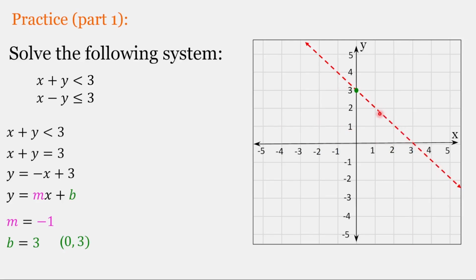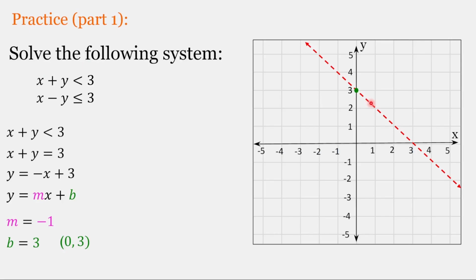And then when we draw this boundary line, we draw it as a dashed line because the points that are on this line are not included in the solution. The points on this line, if we plug them back into this inequality, will not result in a true statement. And we can see that with the y-intercept itself. If we plug this y-intercept in, we would have 0 plus 3 less than 3. Well, this is 3 less than 3. That's not true. 3 is not less than 3. 3 is equal to 3.